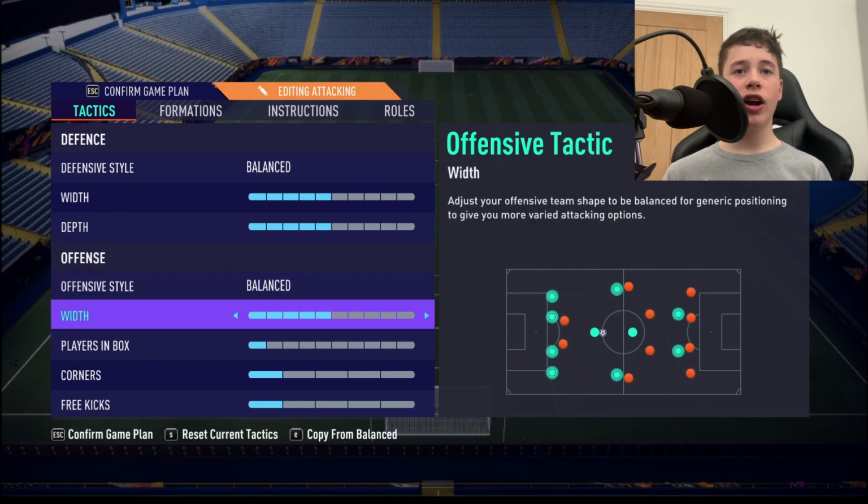Our width is going to be 5. Now, I don't go too wide on this formation, because we have got wing backs, I know. But most of the time, we do want to play through the centre. That's the whole point in this formation. Overload that centre of the pitch and outnumber them.